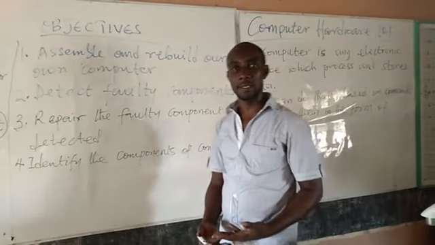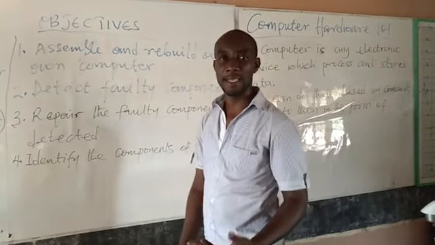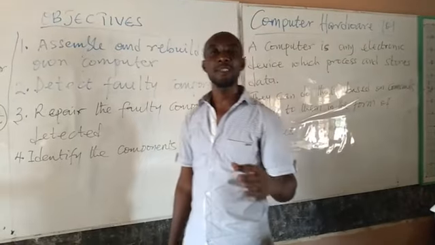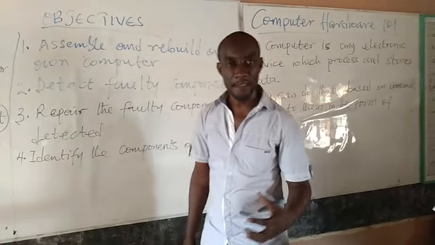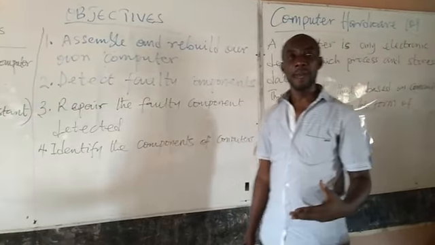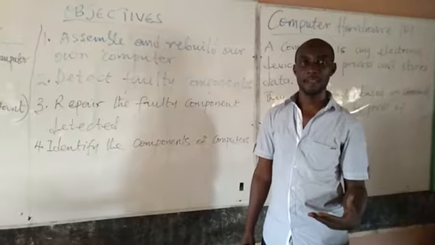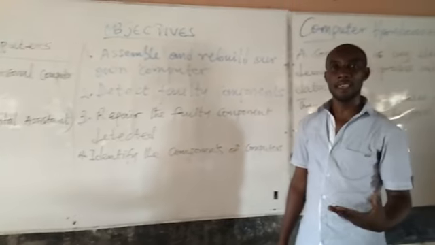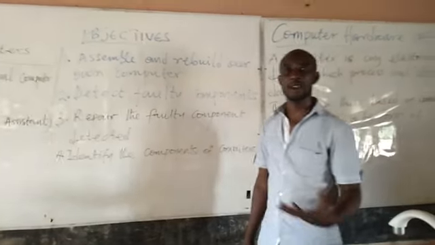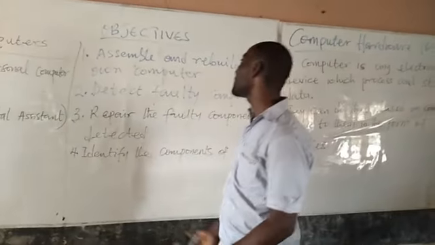Before then, what is a computer? We'll come to that. But we have some objectives in mind. At the end of studying this course, there should be something beneficial for you. By the end of the course, you should achieve something. So let's look at some of the things that we can gain after the end of this course. We've outlined some objectives over here.